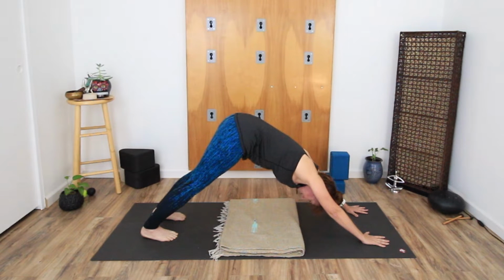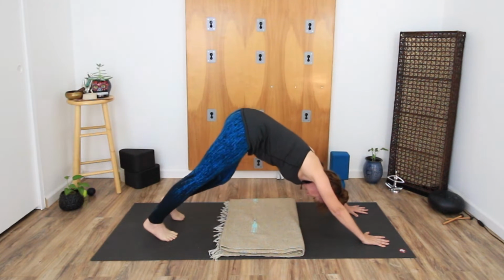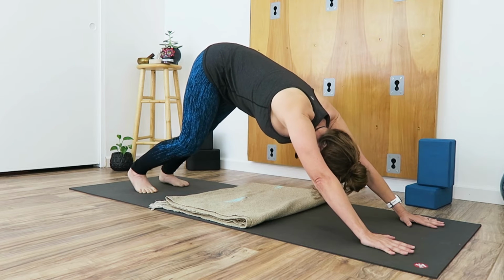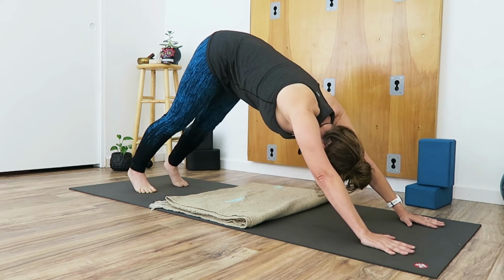And as you take down dog, so first down dog, I like to take a little pedal through my feet, warm up my ankles and my calves a little bit here. It's always a tight spot for me. So let's see if that feels right for you.